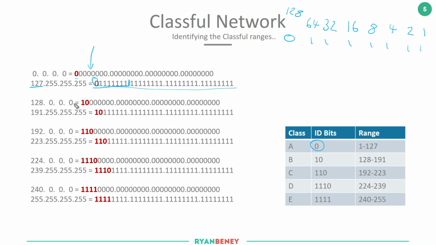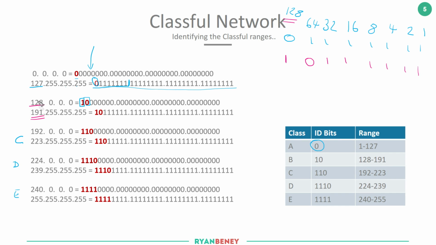If you then look at the next range, you'll notice that 1 will be turned on in the most significant bit in the first octet, but that's not enough to identify it because C, D and E also have 1 turned on. So the next bit to identify it is the 10. So we know, again looking at our conversion, that if we take a class B and we have a look, with the first bit being on, which is 128, and the rest being off, equals 128. The next one down, if 128 is on, 64 is off, but all of the others are turned on, that equals 192.